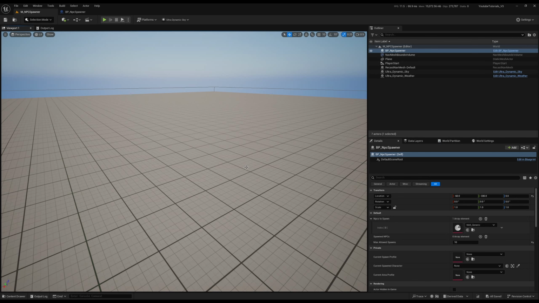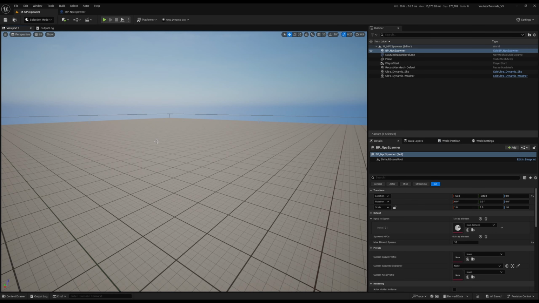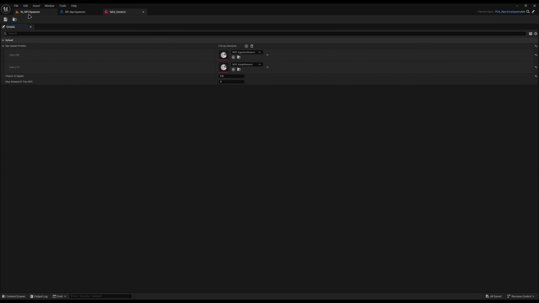So the most efficient way I'm thinking of doing this, which makes it more expandable and works really nicely, is we're going to create a new array inside our NPC spawner, which is going to store not only the spawn profile, so should it be Egyptian or knight, you can also optionally add in your meshes or your materials, however far you want to take it, but it's also going to store the actual spawned NPC, but deactivated to beyond everything we can.